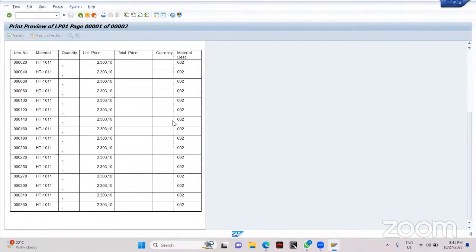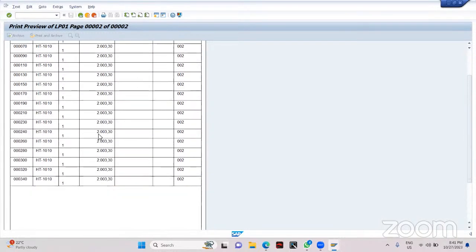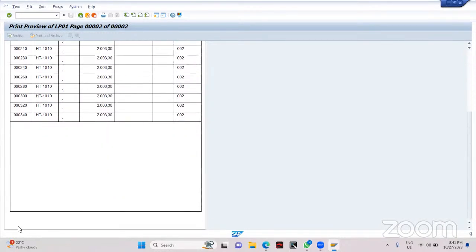See here. So now earlier 310 was coming, now 330 is also coming. Means one more record came into the page. Okay, and here this much space is still vacant. That can be utilized for the data if we have more data. Okay, so guys, that's how we print the table data.